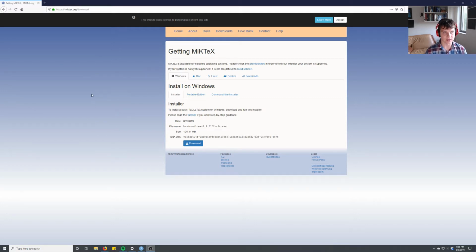So the way you're gonna do that is you're gonna install LaTeX using this MikTeX distribution. And what MikTeX does is it both installs LaTeX and a bunch of the packages that LaTeX needs to render formulas and things like that in a beautiful way. So you're just going to go to miktex.org/download, or just miktex.org would be fine.